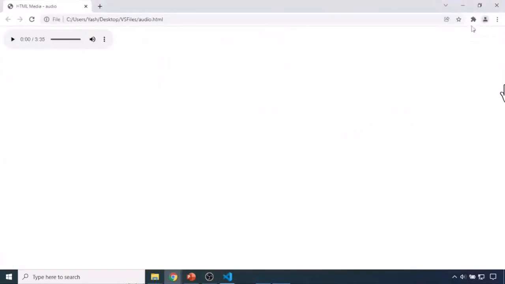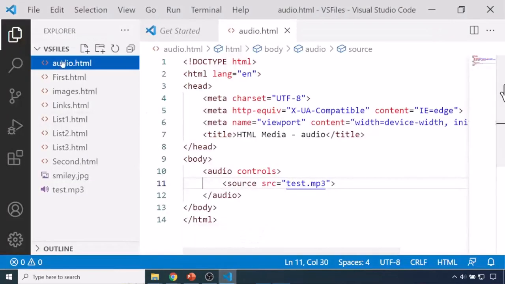So guys, you can see that we are going to have this audio file over there, and HTML control attribute will provide you play pause button. You can manage the volume, or even you can download, or you can manage the playback speed. So if I click over there, audio will start playing. Now there is one more important thing which you need to take care of.